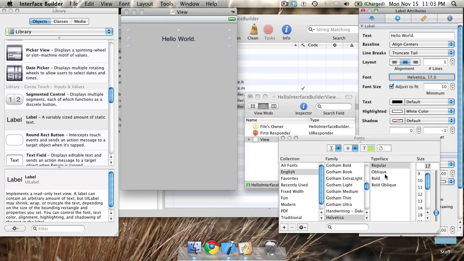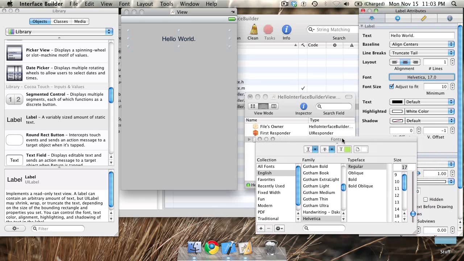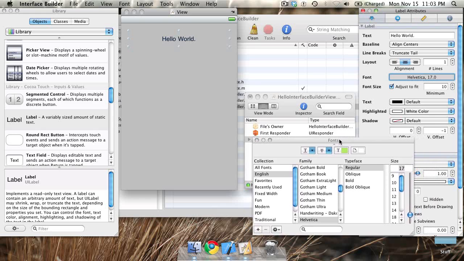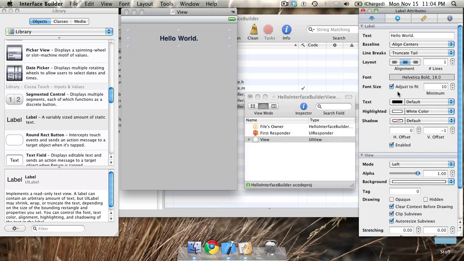Then we have our font settings. Clicking on that brings up the typical macOS font window here. Now it's worth noting that there are limited fonts available in the iOS, but using Helvetica is fine. You can use any type of Helvetica, bold, regular, or oblique. They are all available in the iOS. And then we have a setting here for how it handles the font size. We can tell it that when the text extends outside of the label, like so, it actually reduces the font size to a minimum limit. So it'll go down to the minimum size of 10.